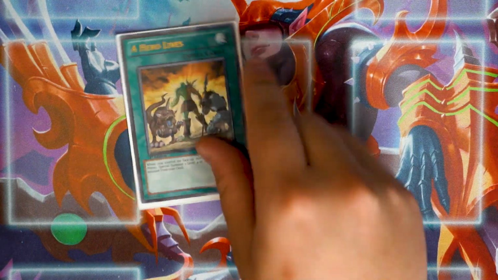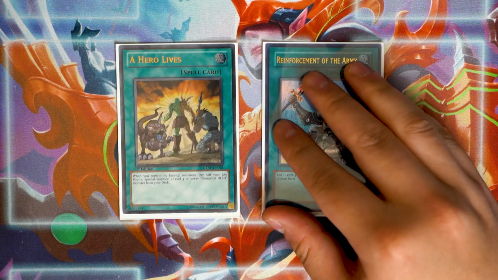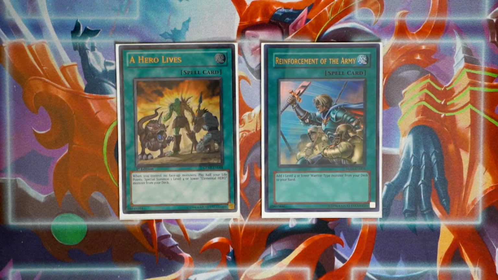Last but not least, for your search cards, of course, 1 Hero Lives. You draw this card, you win the duel. This card is so good. And the 1 Reinforcement of the Army. I cut out E-Call completely.